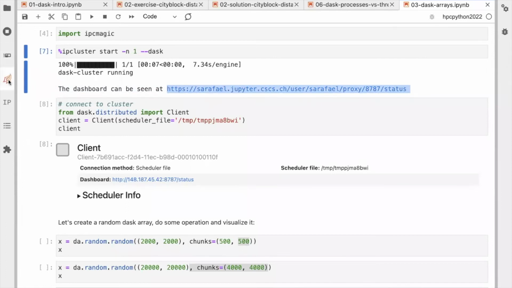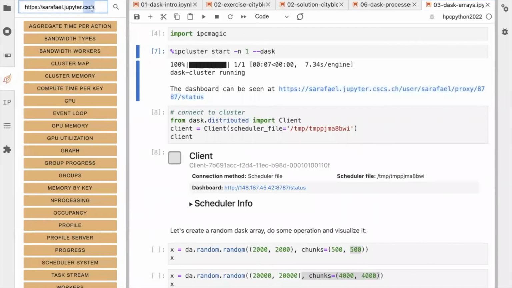Control C, and come here to this thing that says Dask extension here. And I already have something. Sometimes you need to refresh it. And we put here, we make sure that we don't have any space around it because it's very sensitive to space. And we can use all these things that are here. So let's find what we want. So we want task stream.